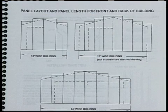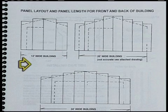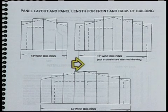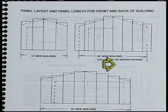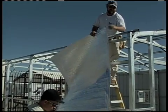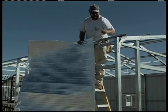When installing insulation or exterior panels, always start at the left side as you're facing the wall of the gable or peaked walls, and work toward the right. We have the panels sized to work this way. For the sides, start at the front end and work toward the back on both sides.